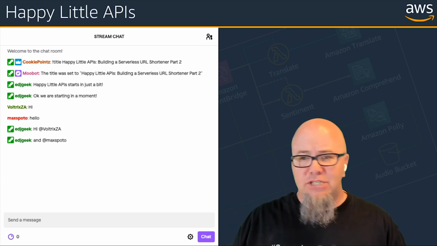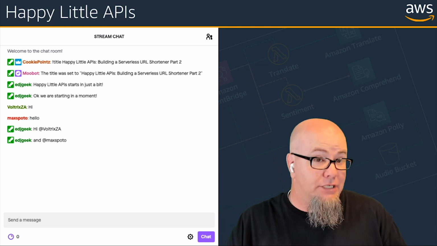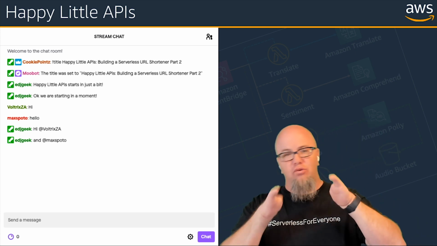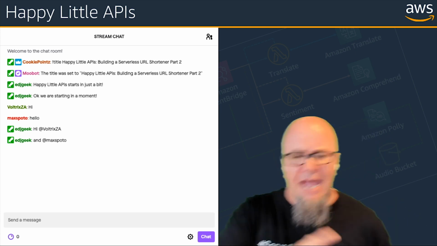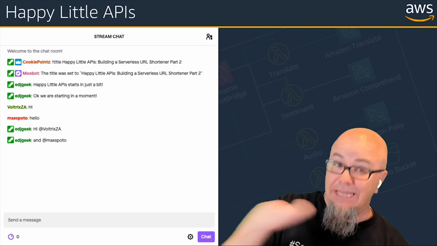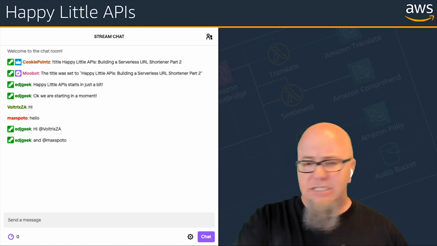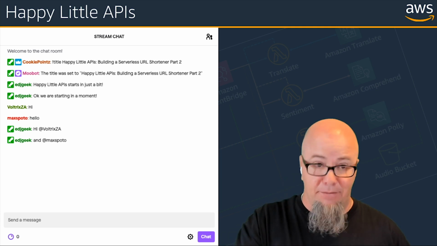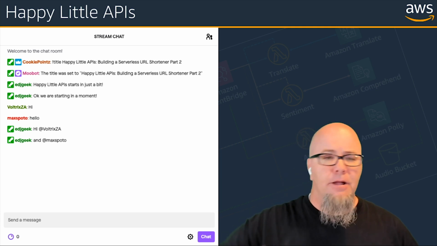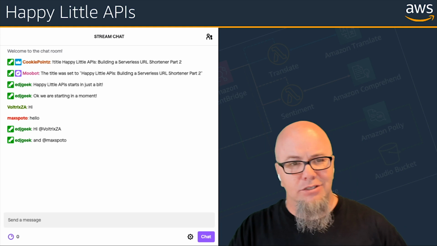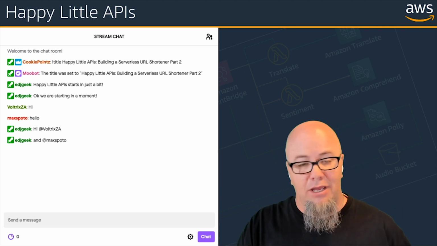Welcome. Two weeks ago, we talked about building a URL shortener serverlessly, without using Lambda. If you're new to this, the basic idea is that we have nothing against Lambda. We love Lambda. Actually, Lambda is a phenomenal service, but sometimes you can integrate directly with the service and you don't even need to use a Lambda.